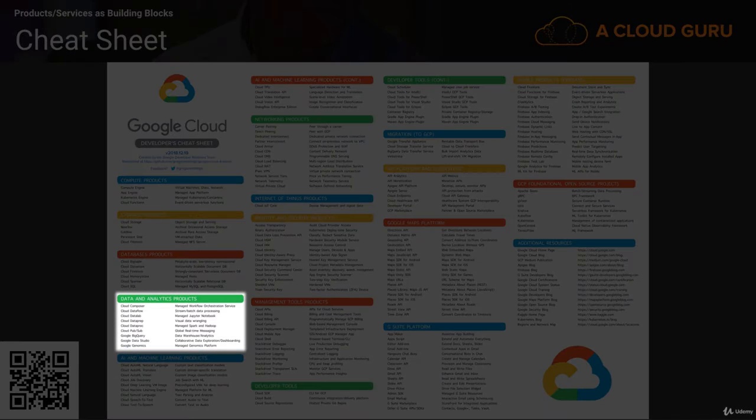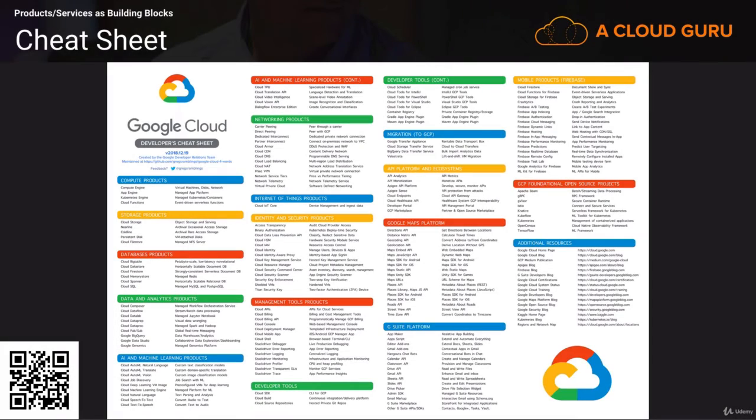For example, the section called Data and Analytics Products lists a whole bunch of services that you're likely to use together. Kind of like how if you were building with Legos, you might have one bucket that is the space theme, where you have lots of gray pieces and computers that you can use to build spaceships. Those pieces aren't all the same shape, but they go together in a really useful way.